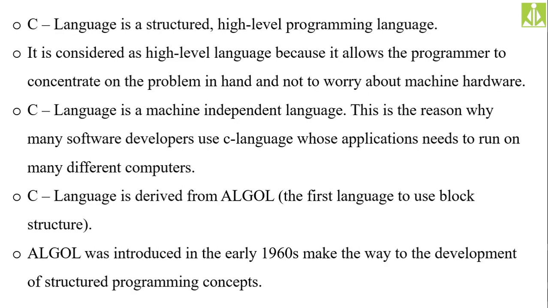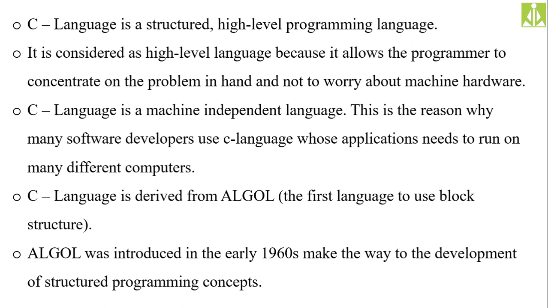Here we discuss how the evolution of this C language has happened over the years. I mean, what made the developers develop this C language, and what initial inventions had been done in programming languages. All those things we discuss in the history of C language. Step by step we'll do that. So, the history of C language: as we know, C is a structured programming language as well as a high level programming language.